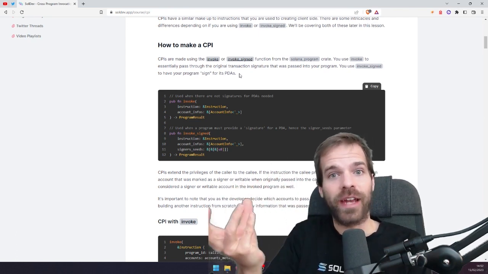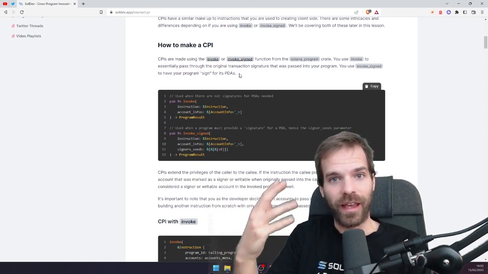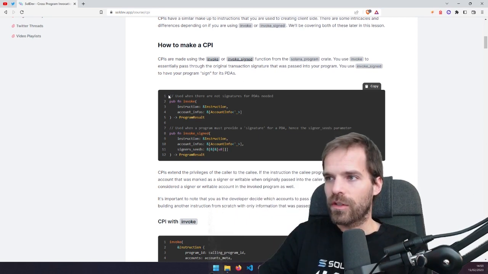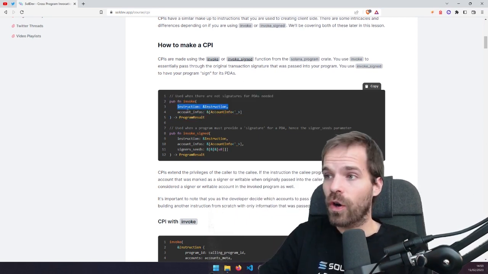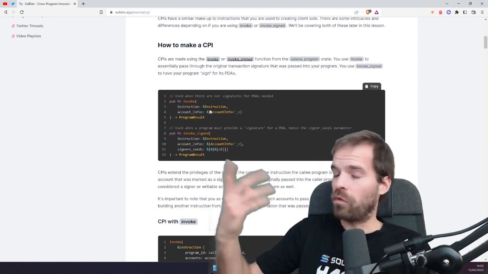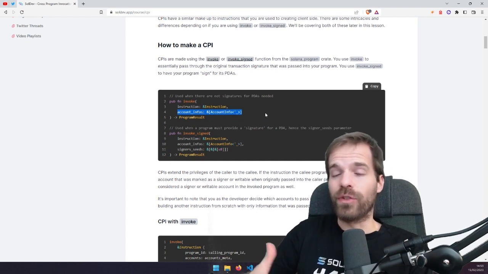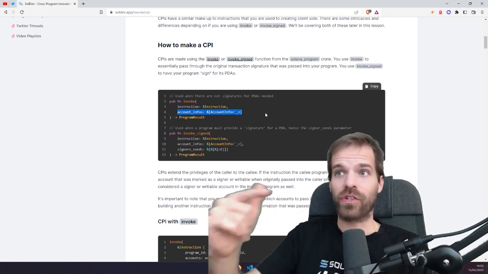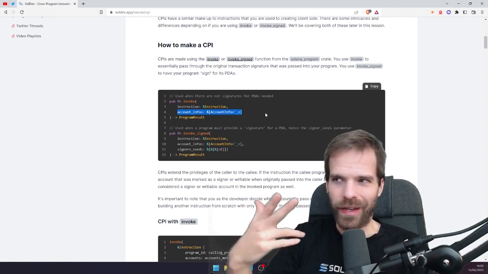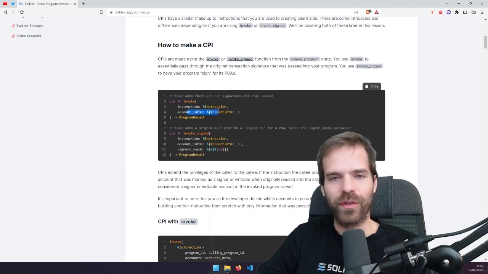That I would do if I call the system program to transfer some lamports out of my PDA. Then I need to sign for it because that signature is not yet present in the transaction. So we have to build the instruction, for instance the system program transfer instruction, and then the list of accounts that we need to provide. Remember, each program has one entry point and just reads the accounts, so we provide those accounts here.